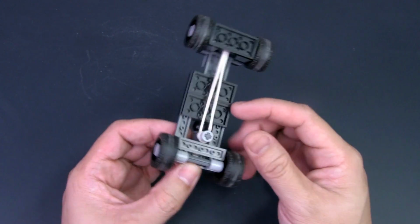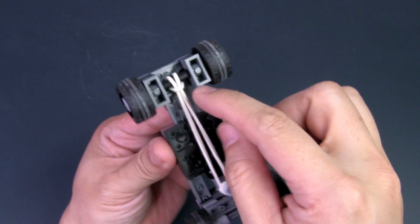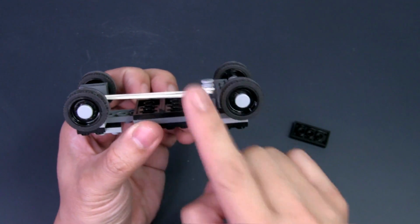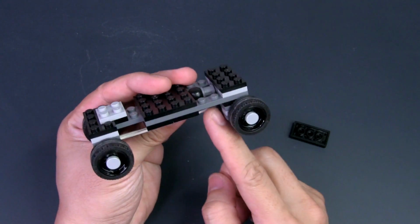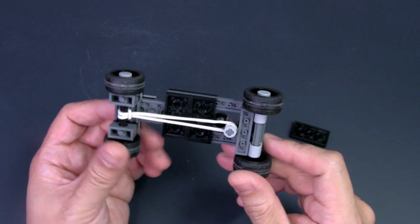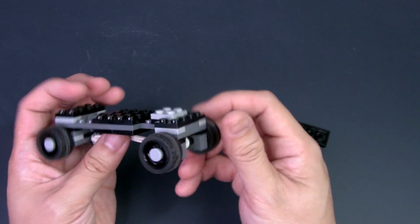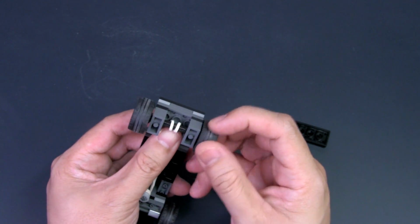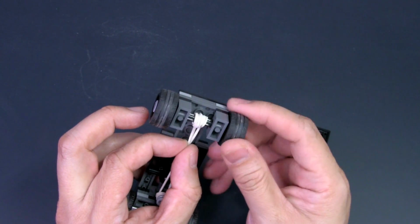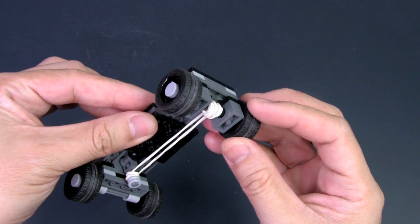It uses a rubber band, and this is just a normal rubber band, and let me just remove this piece. It is looped over this back axle and comes over to a vertical shaft that comes down just like that. Now these parts use Technic connectors and axle pieces, but the rest is brick built. So the idea is this: as you pull the car back and the car tires rotate back, what happens is the rubber band goes round the back axle just like that. So it coils round, creating and building up the tension.